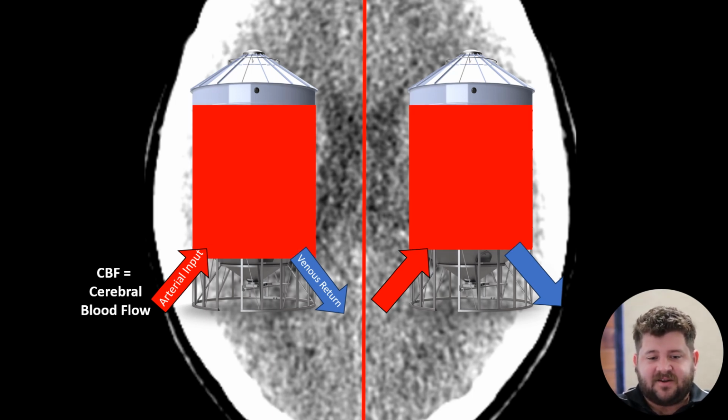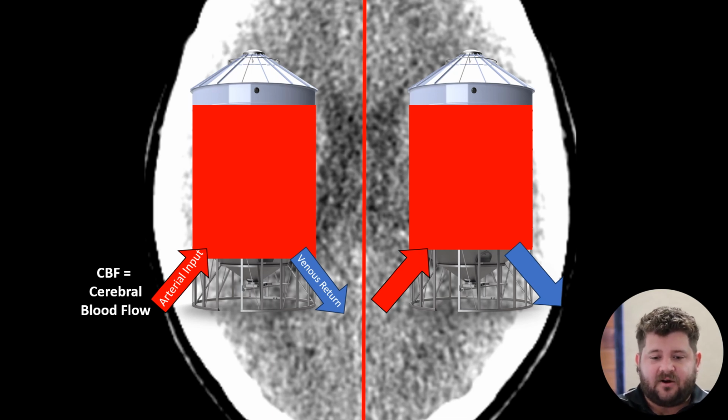So the ischemic penumbra should have a normal CBV, whereas our core will have a reduced CBV. So there's no longer that blood volume in our core, and that's why it's already dead or ischemic, whereas a penumbra still has a high or normal CBV. So if we restore that flow, that tissue should still be salvageable.